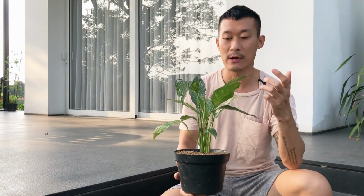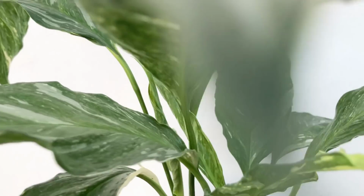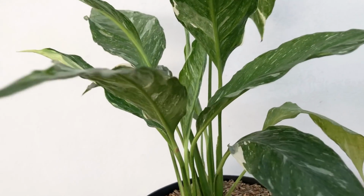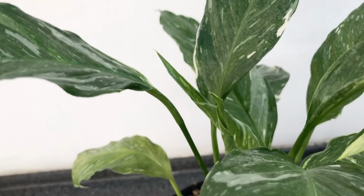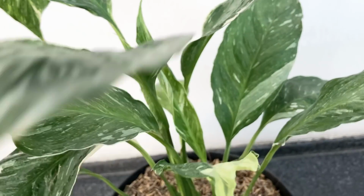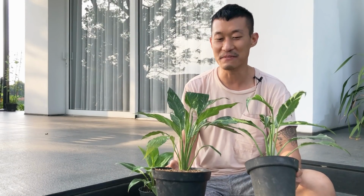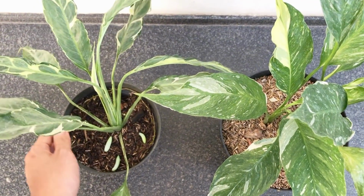So the last specimen that I got is this peace lily, and it's a domino, which I actually already have one of, but the one that I have has narrow leaves, and it's got a very different type of variegation. So I don't know if you guys know if they're different species. Do comment down below, because I'm dying to find out. And I'm really drawn to this guy because the flowers also have that variegation. So I found that super cute. So I took out both of my Domino peace lilies, and they look so different. If you guys know what species they are, do let me know in the comments down below.